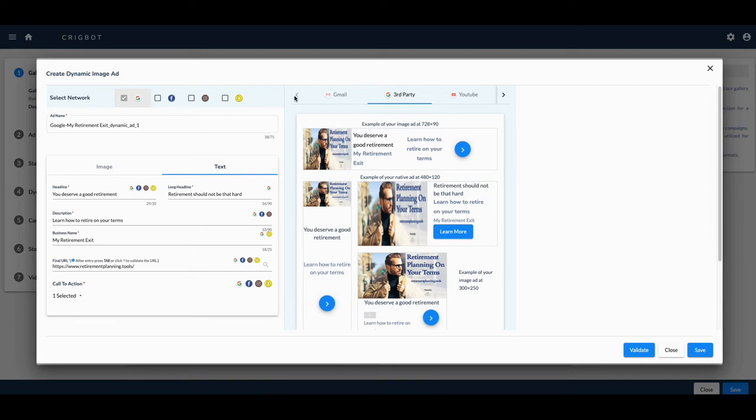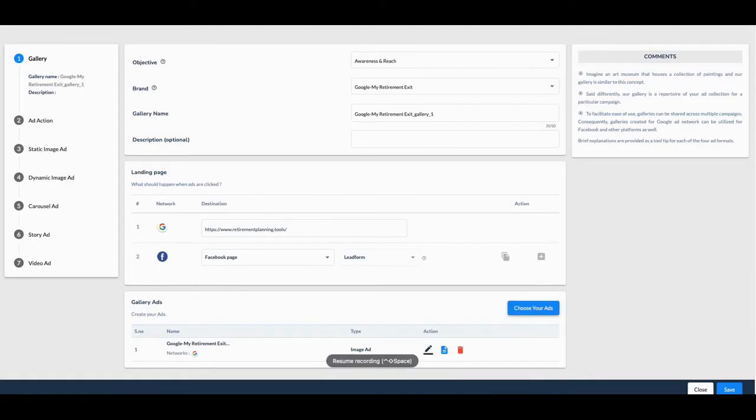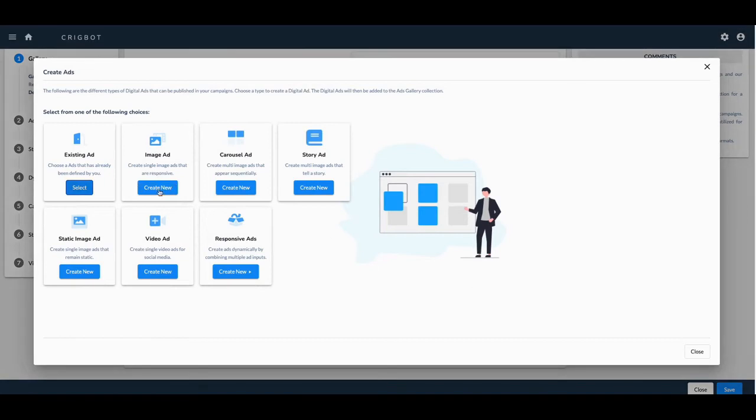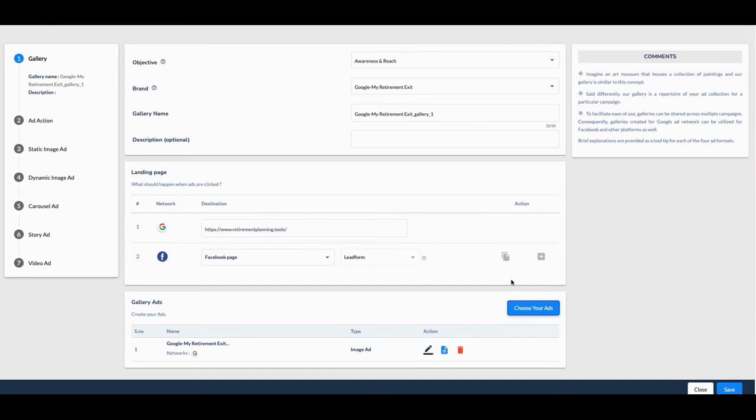All right. So let's validate. Let's see what we got here. All right, it's validated. So what you do is validate. It'll show up red here if it doesn't work for you. And then we'll save and we'll close. So when we go back, remember we had to choose our ads. We went in, we selected an image ad, right? That's what we selected here. We selected the image ad and we created that. So let's go ahead and save and get out of this.